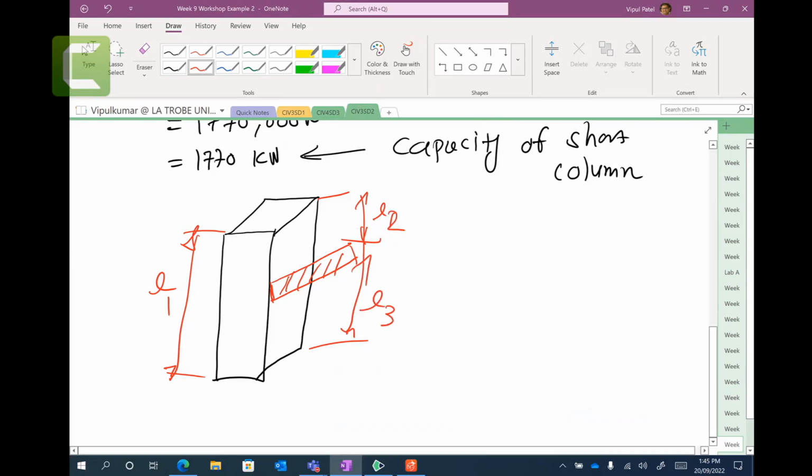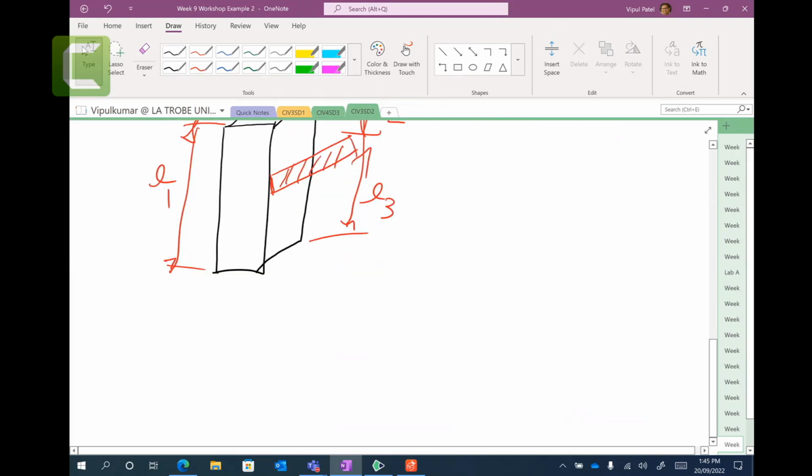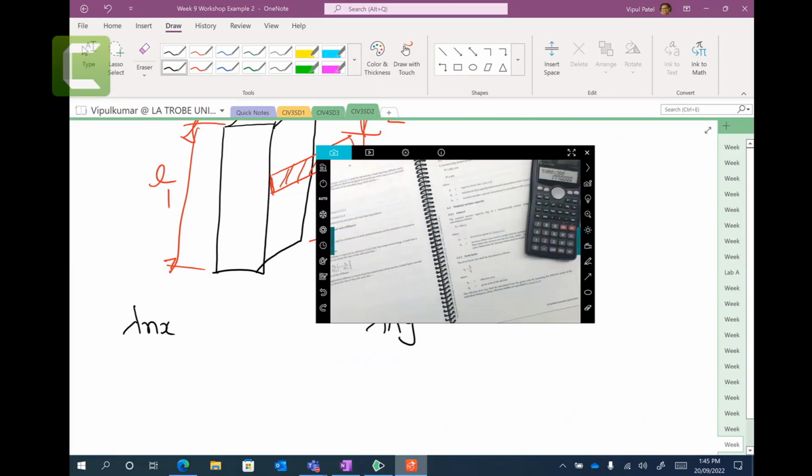You got my point? If you put the restraint, buckling happens in that part, so the length is reduced. Here there is no bracing, so if I want to bend this way, this is the full length. But in the example, they give you the same length on both sides, so we no need to check both. If you have both, then you need to calculate lambda nx and lambda ny. How are we going to calculate lambda nx and lambda ny?